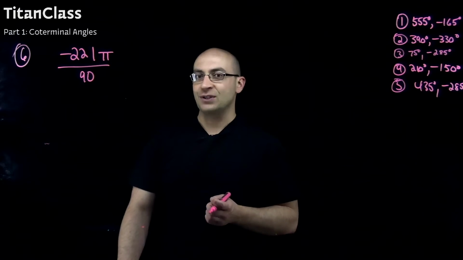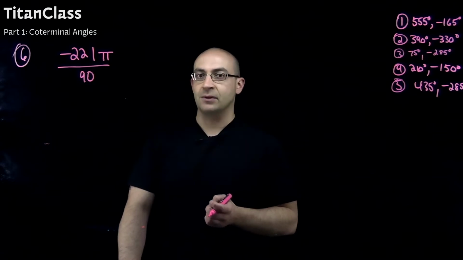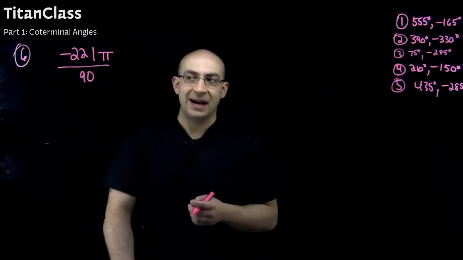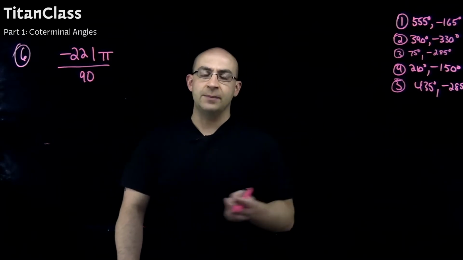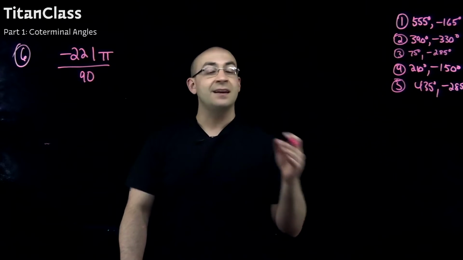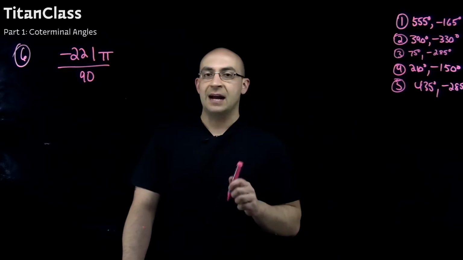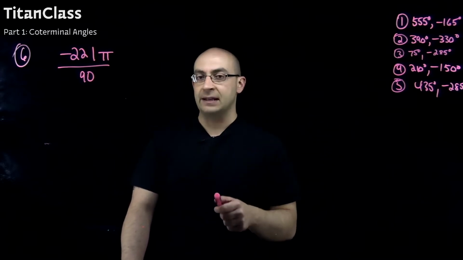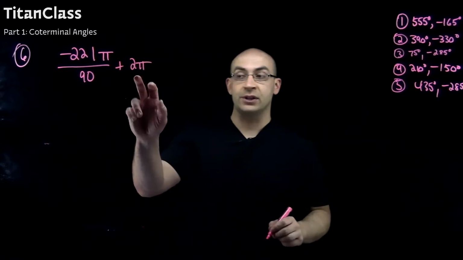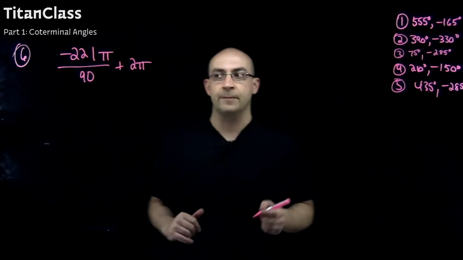Let's not worry about how it works just yet. Let's just try to find the answer. Let's try to find a positive coterminal angle first. Well, if I want to find a positive coterminal angle, think what we did in the past. We just added 1 full revolution to all those things to get what we wanted. We're not changing that process here. But because I'm in radian measurement, I have to add 1 full revolution in radians. So I'm going to add 2 pi to this, because 2 pi is 1 full revolution.